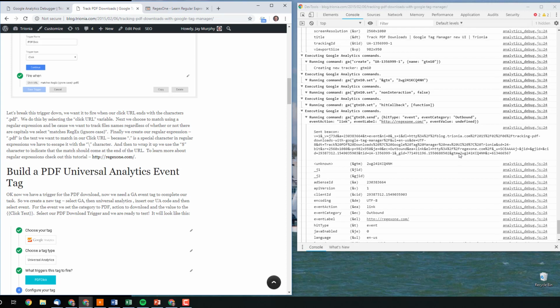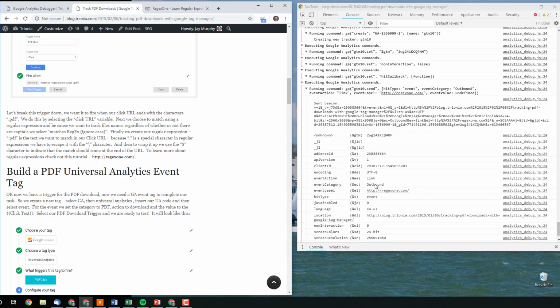In here, if we look at just the commands that have been run for Google Analytics, we can actually see that our GA send event happened here. We're running it from GTM in this particular case, and it's an event. The category is outbound, the action is link, and the event label is regex1.